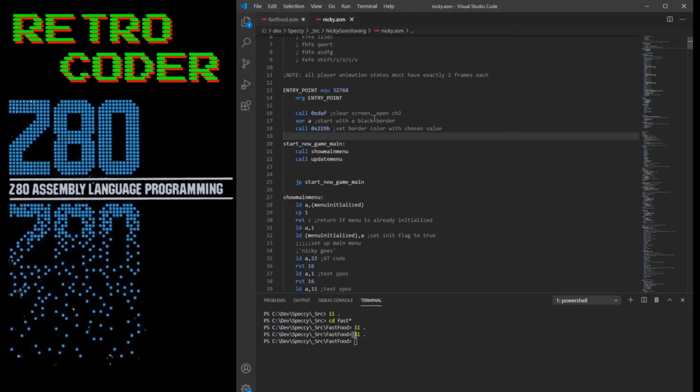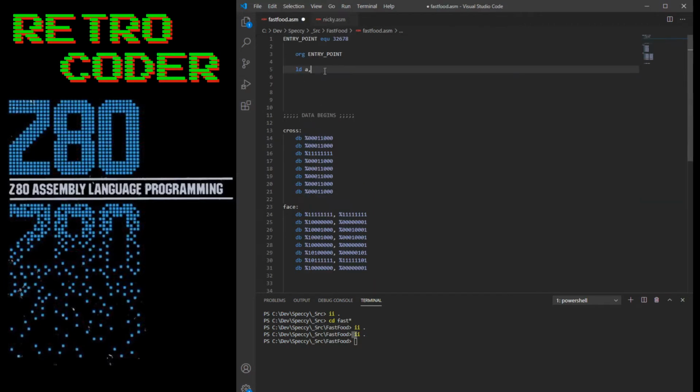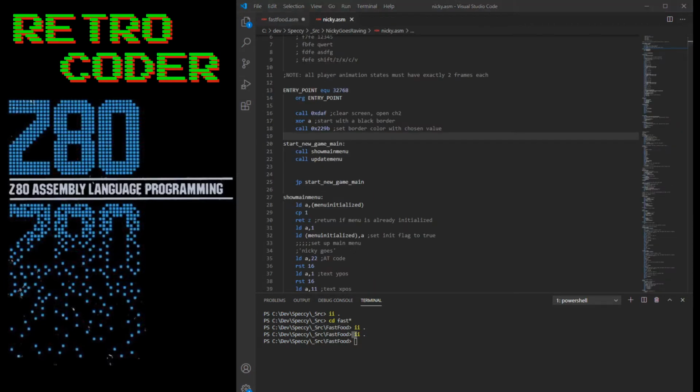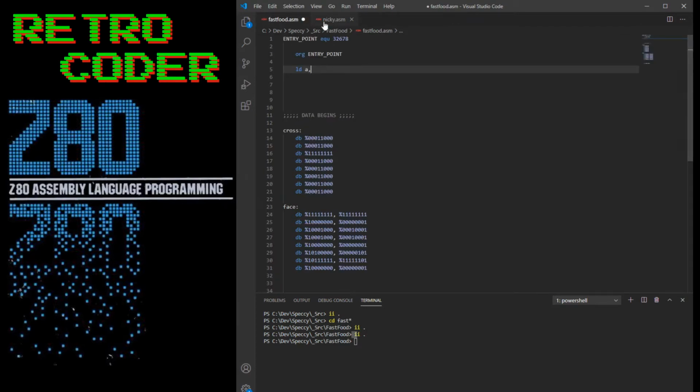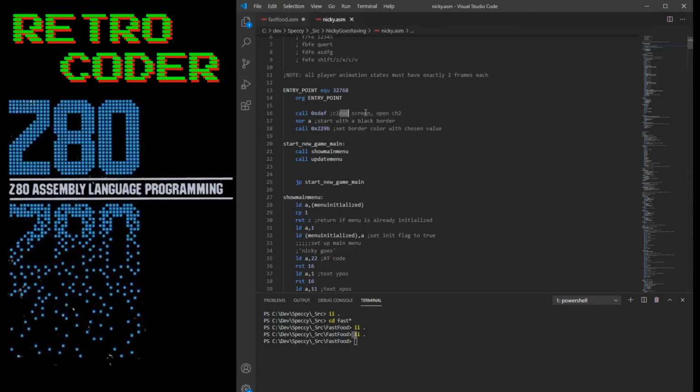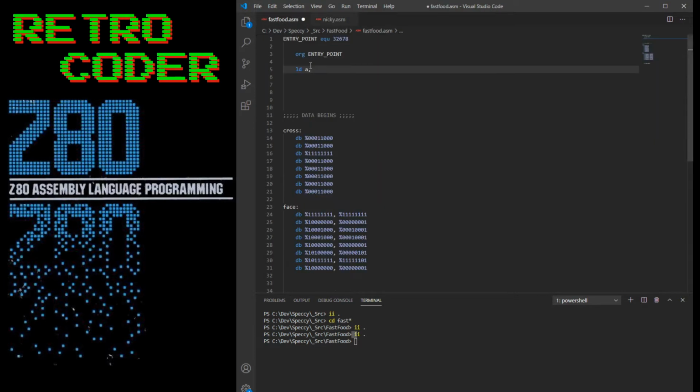You're going to have to learn hex to do this programming, although it's not essential, because 0DAF in hex is 3503, so you could just call 3503 to clear the screen and open channel 2. But it's easier to remember 0DAF. And the 0x prefix just means it's a hexadecimal number.